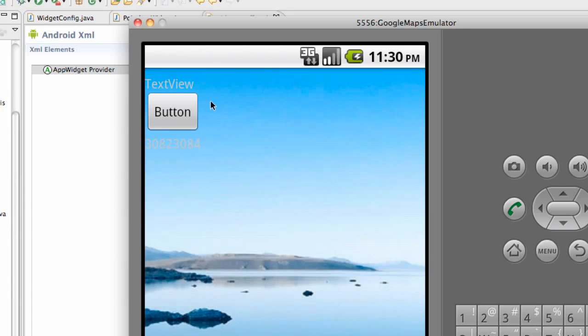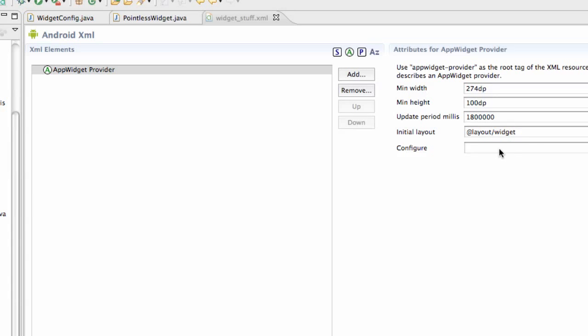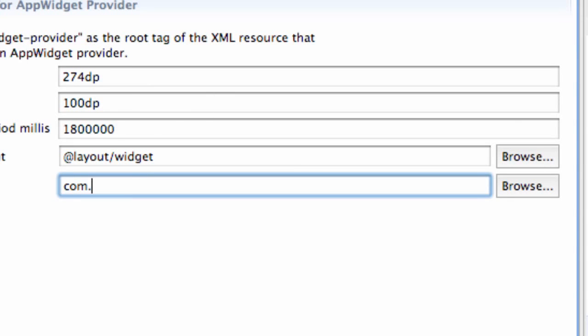And the reason I showed you that previous tutorial where we didn't have a configuration is that our onUpdate method gets called, but if we add that configuration back in, the onUpdate method won't be called until the first time it is called, like within 30 minutes of putting the widget on the phone. So again, we're just going to add that configuration class back in. Again, we just have to refer to our package name, com.thenewboston.travis, or whatever your package name is, and then our class name that holds configuration, which I called widget config, and that will get our configuration going.